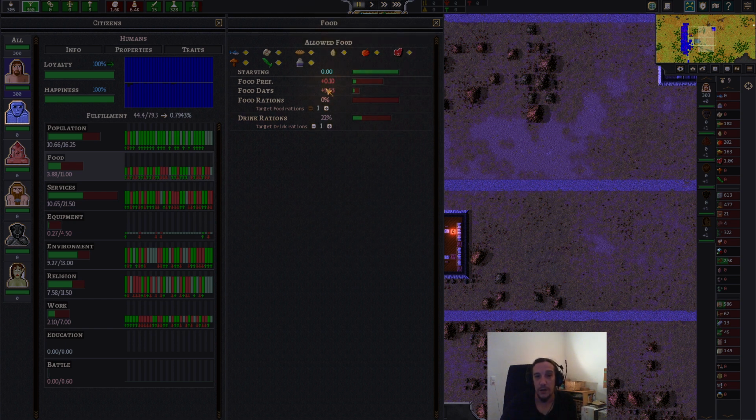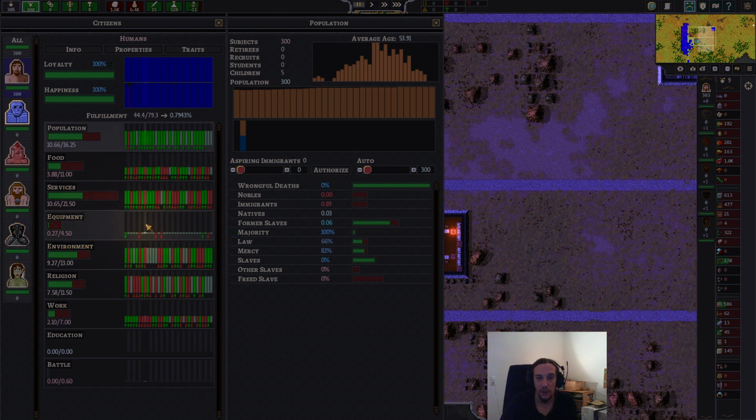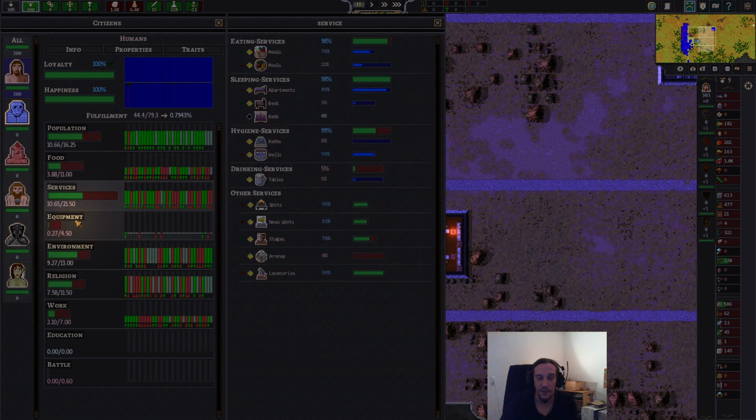And as you see here, these are the metrics where I could increase my performance to attract more people, generally said. And that's going a long way for all the other bars here. So services, for example, as you see here, the eating services are fulfilled to 98%. If I would be putting up more eating services now, the people wouldn't be really attracted by that because we already got plenty of these.